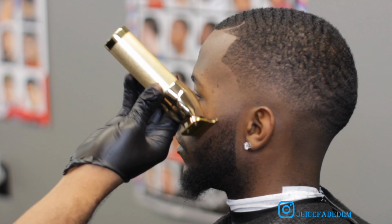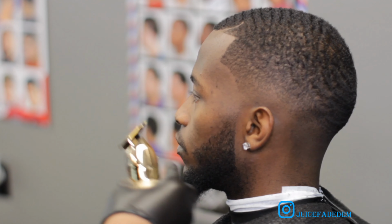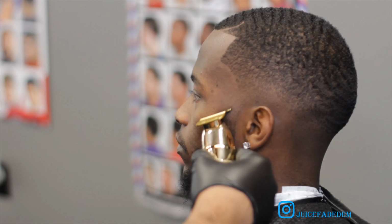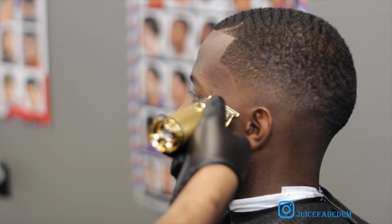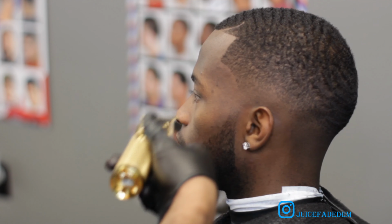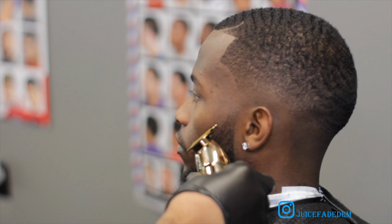Now I'm going to go ahead and get his beard in there. With this back line on the beard, you don't want to take it in too far. You want to kind of go with the natural shape of it, because the growing process can be really ugly. And also, be careful while lining people's beards, because a lot of people don't want their beard taken down too low. They like to keep that thick, full look. So you'll see me just barely touching, barely inching at his beard, but that's what he likes.